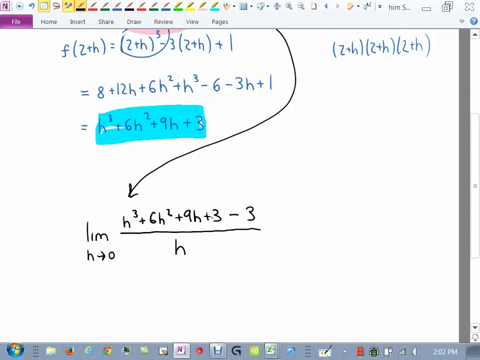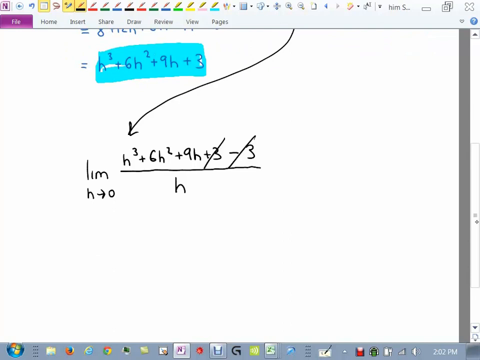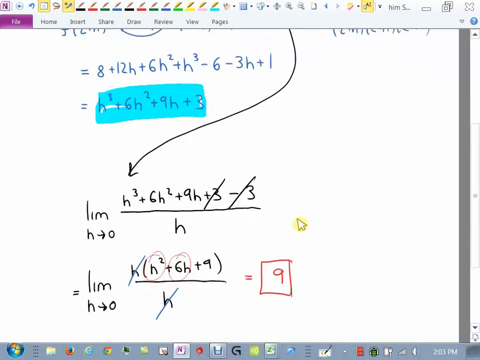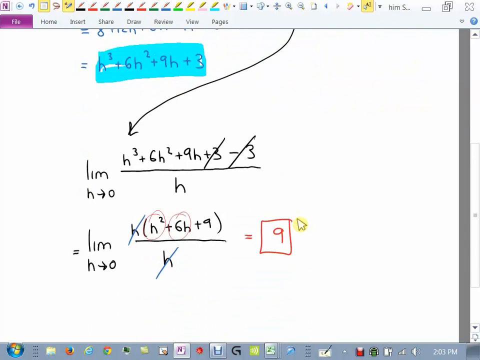These 3's cancel, which is extremely convenient, because now everything has an h in it in the numerator. So I can factor an h out, be left with h squared plus 6h plus 9, divide that by h, and you see, voila, we get our cancellation. And now you can let h go to 0 because you're not going to have division by 0. So when h goes to 0 now, this will vanish, and the only thing left will be a 9. And so the slope of the tangent line is 9 at that point. And then you go on and proceed to get the rest of the equation. So I think this is a much cleaner way of getting that slope of the tangent line using the second definition. All right, let's do another example.